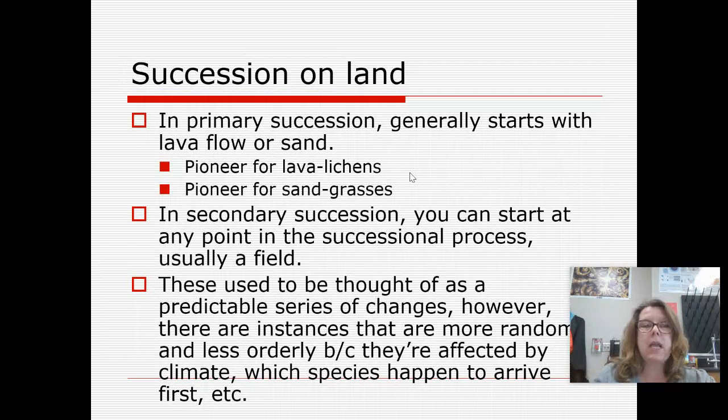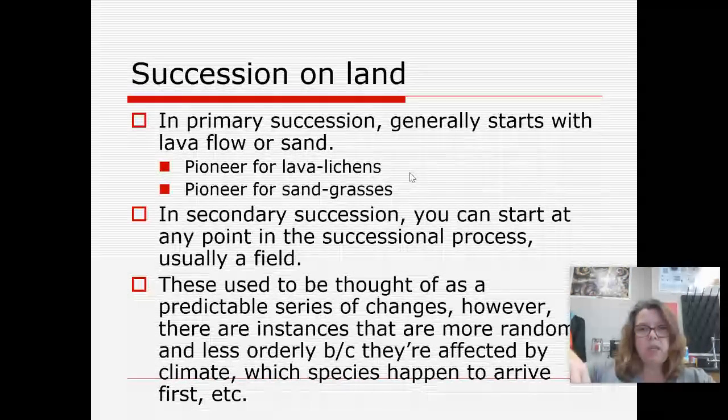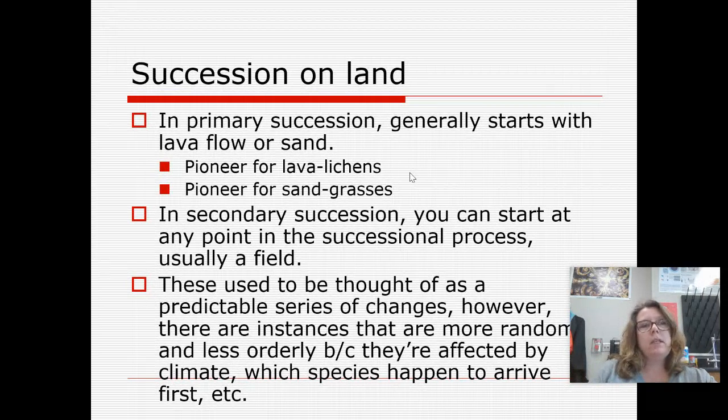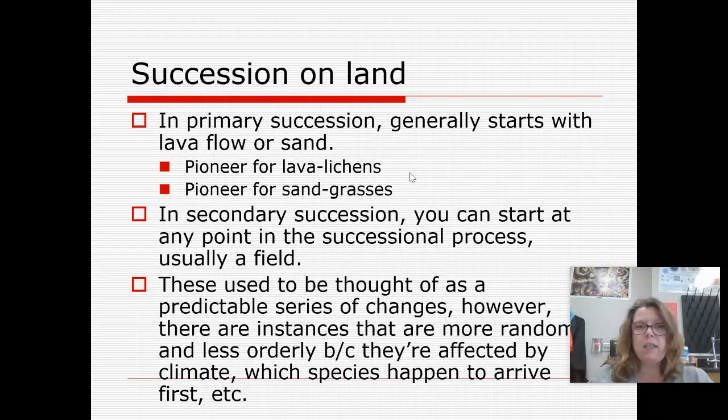Grasses come in on sandy areas, and they again do the same thing, put down roots. But what happens is those holdfasts or the roots from grasses start to break up the soil and make it a little bit more fine, a little bit better. As they die, because it starts to become too loose for them to remain attached and stable, their death and decomposition puts more organic material into the soil, and that's what really kicks off succession. Okay, so it kind of goes from there.